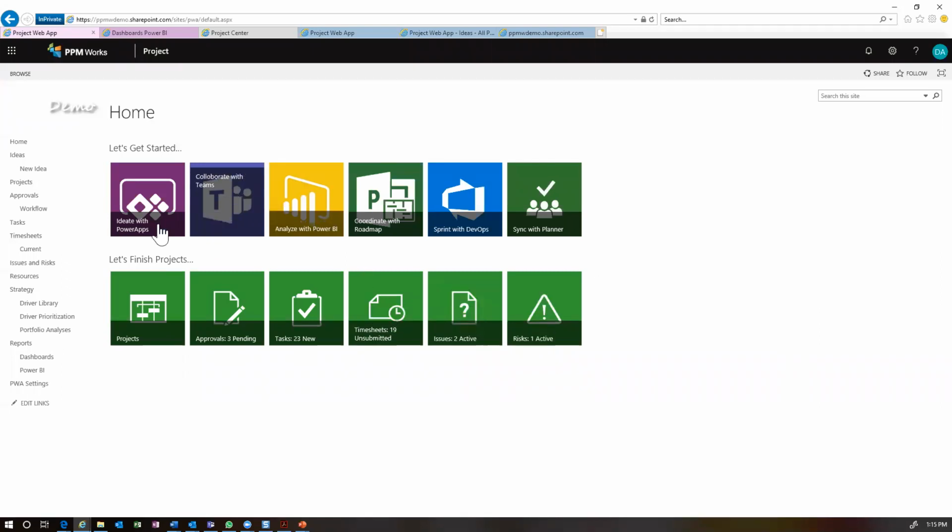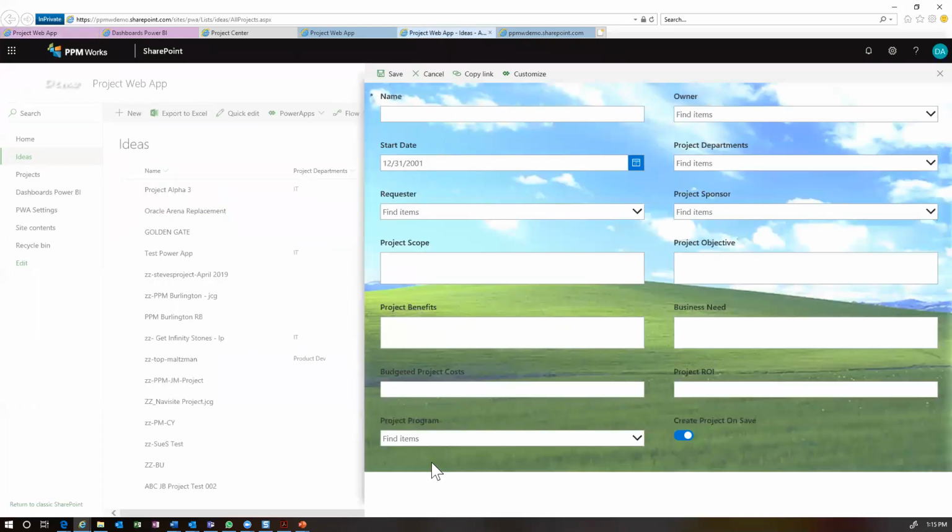Now, the first thing that we're going to want to do is we're going to want to potentially ideate or create a new idea. And if we go ahead and do that, you can see over here that I have a nice form. Now, the background, folks, it can be whatever you want. So if we actually come in here and we want to create, and this is a new request, right? So we have new development, Office 215. Okay, so we're going to go ahead and develop, and it's going to be around this product group, and we're going to come in here and you might put a start date, etc., whatever it happens to be.